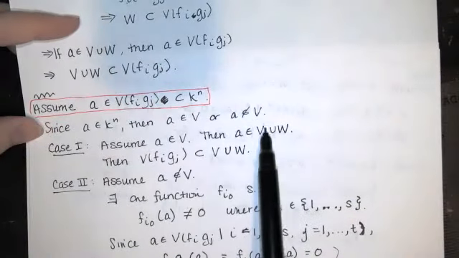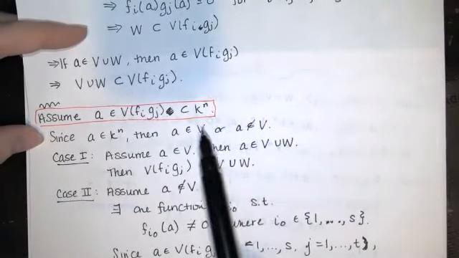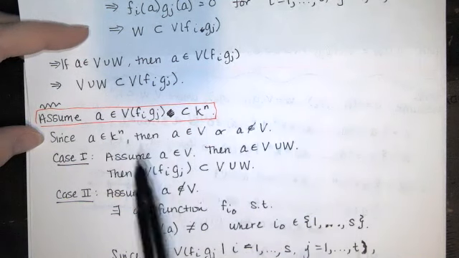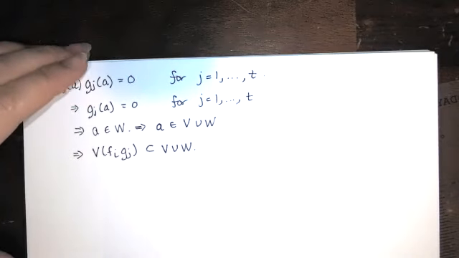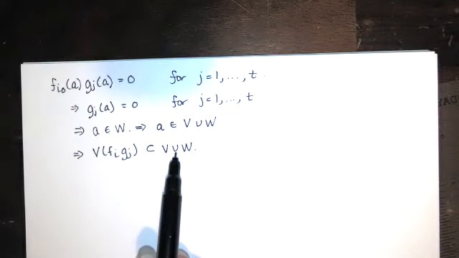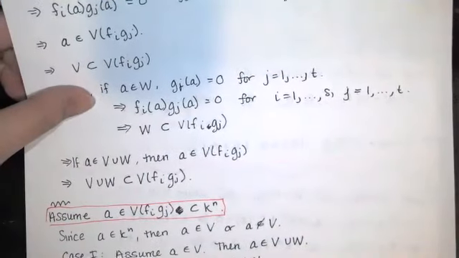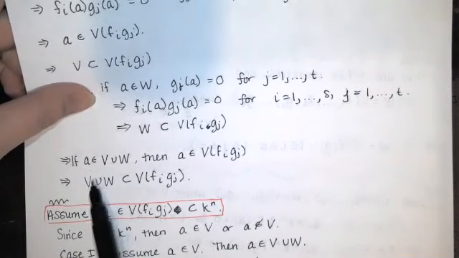So we've talked about all the possible cases. A either was in V or it was not in V, which meant that A was either in V or in W. So we're saying that if A belongs to this set, then A is in V or in W, which means that this is always included in that. So now we have that this is included in that in all cases, and this set is included in that set in all cases. If all the elements of this set are in this set, and all the elements of this set are in this set, then they're the same set.